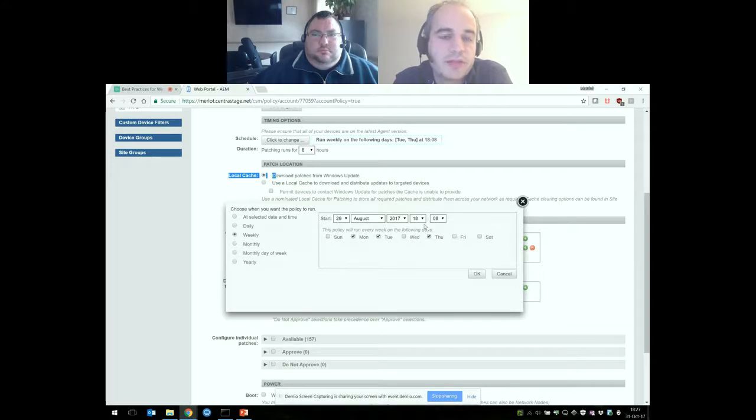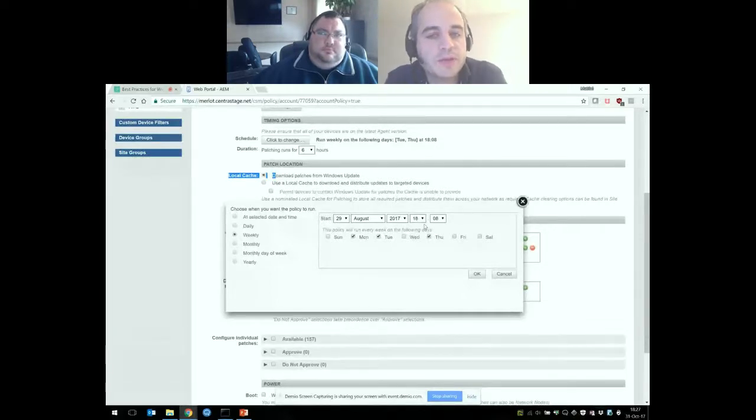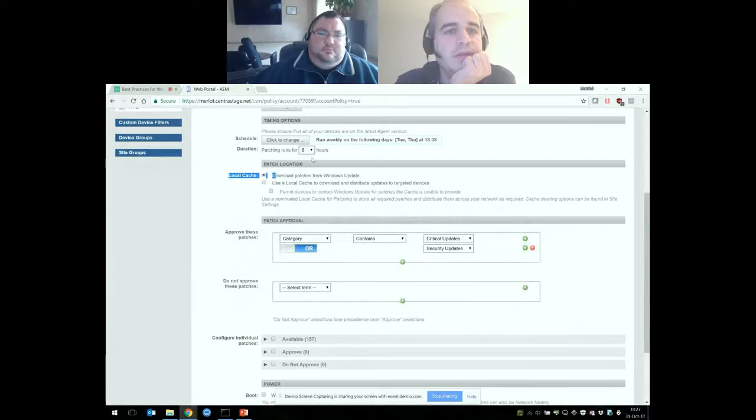For server operating systems, that's slightly different. Of course, they're generally running 24/7, so you probably want to do it in the weekend. But still, patches take a lot of time, and that's not because of how we do it. It's just that patches are massive nowadays, and they take a lot of time to install.